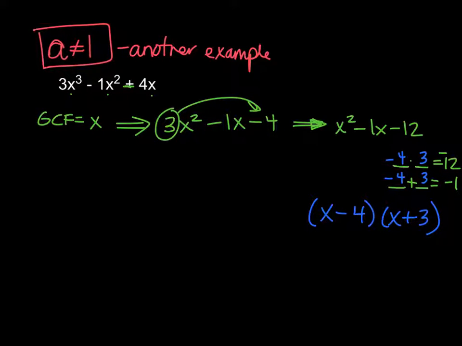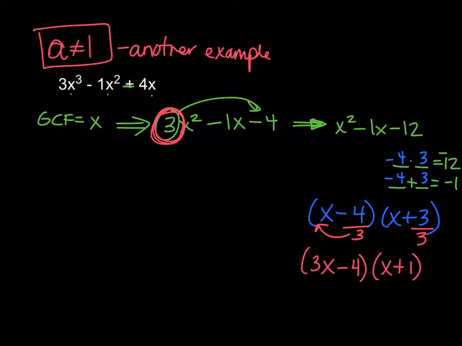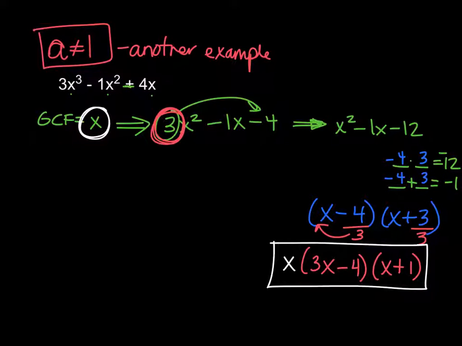And now we just need to go back to our previous steps and see what pieces we lost. So we lost a 3 here, which means I'm going to have to do bottoms up. Here I'm going to get 3x minus 4. On the second one, 3 actually does divide by 3, so I'm going to get x plus 1. And then the last thing that I need to do is look all the way back at the beginning and remember my GCF. So that has to come in, and it's just going to go at the very front, which means my final answer is this right here. That is so much quicker than either of the other methods, so hopefully that makes sense to you.